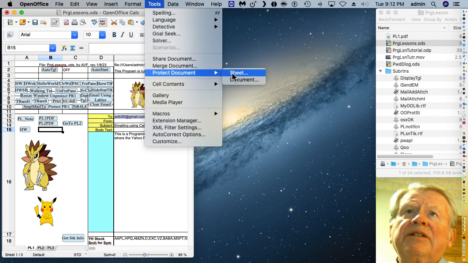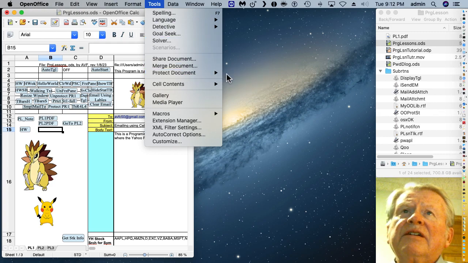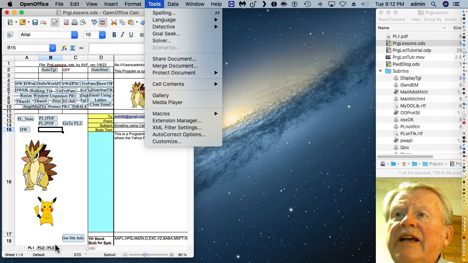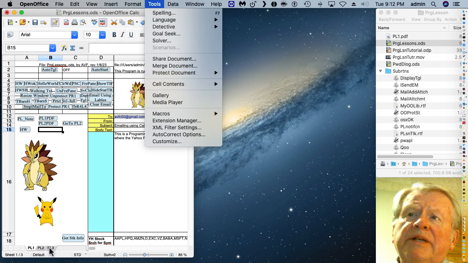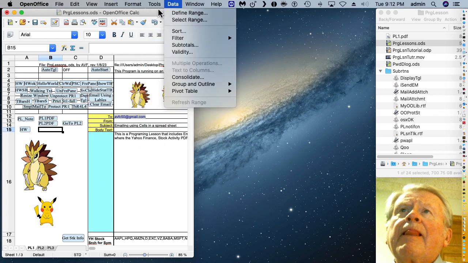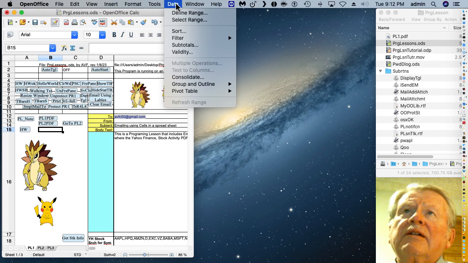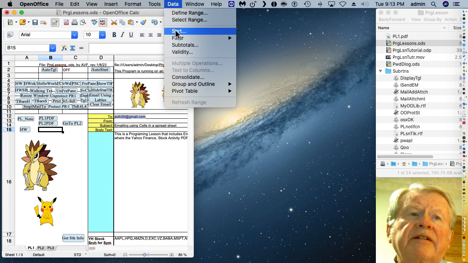Protect the document. You can protect the sheet. Each sheet that I have set up here, one's called PL1, PL2, and PL3. And there's also the ability to manipulate data, such as sorting an area of the spreadsheet.